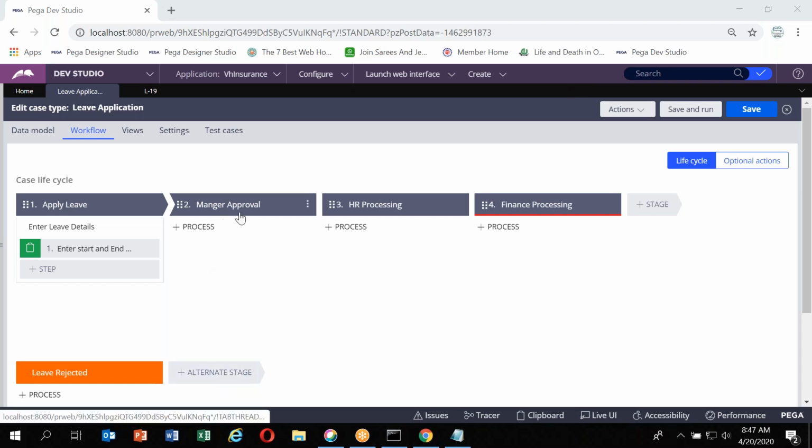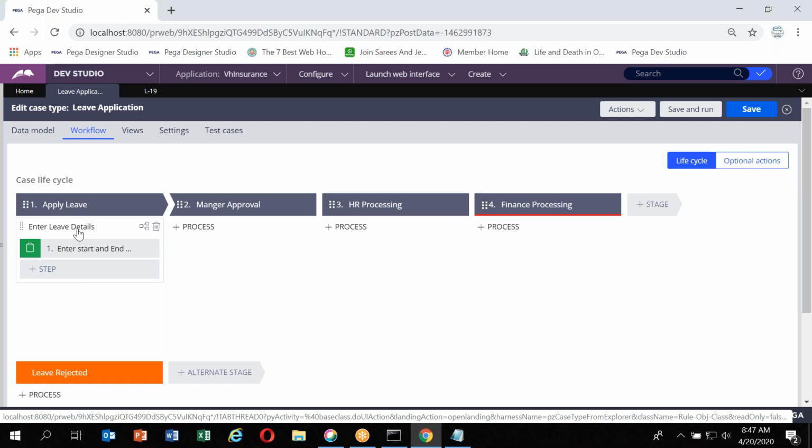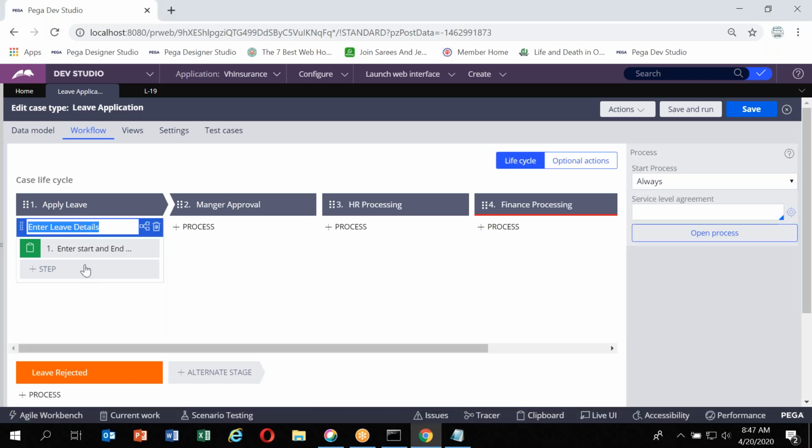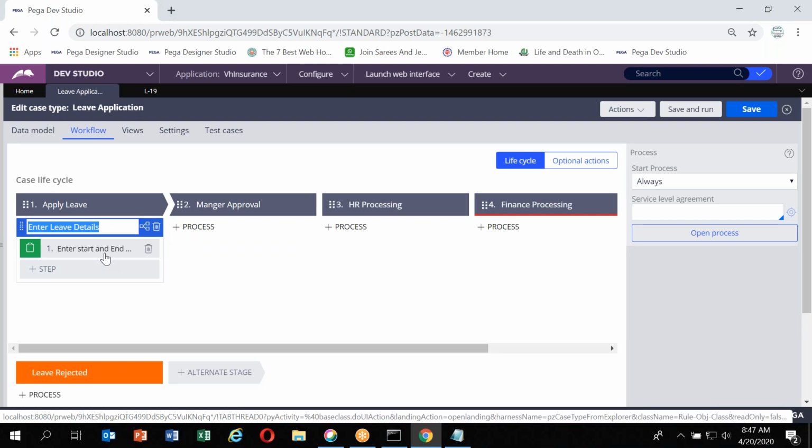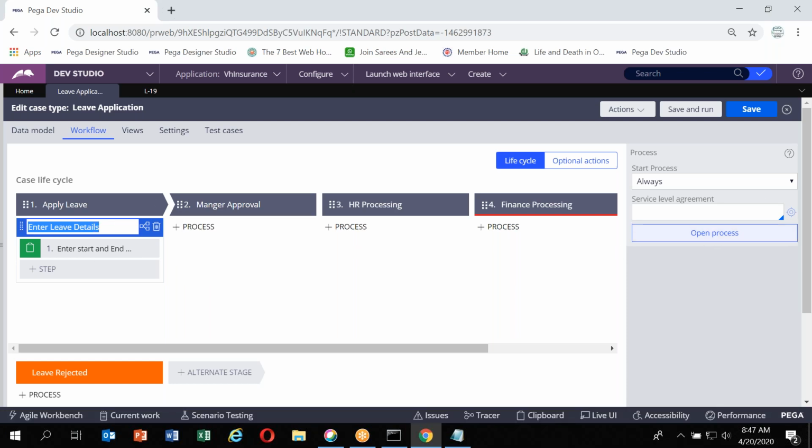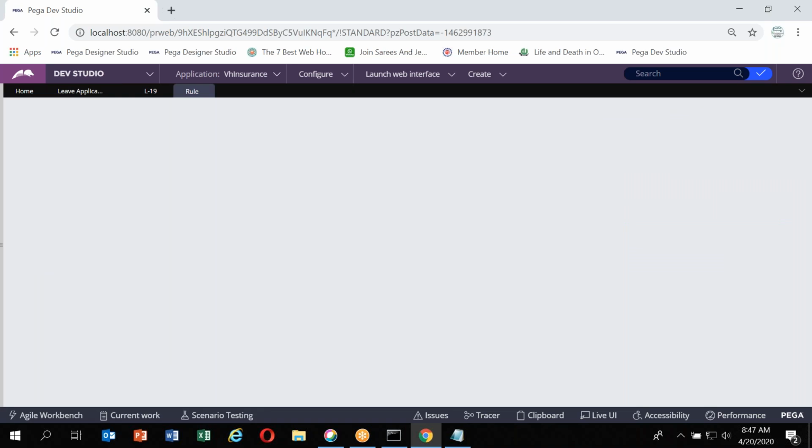So far we have understood the process and the stage at a very high level, right? We'll try to understand technically what these things are. Now click on this process. I'll try to open this process. Basically, I wanted to understand what a process exactly is. Click on this process, click on open process.